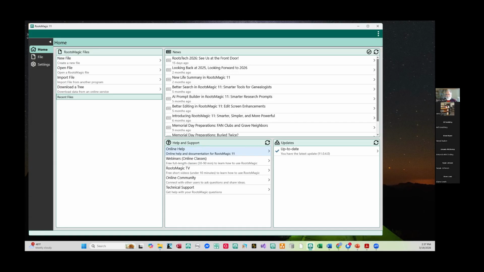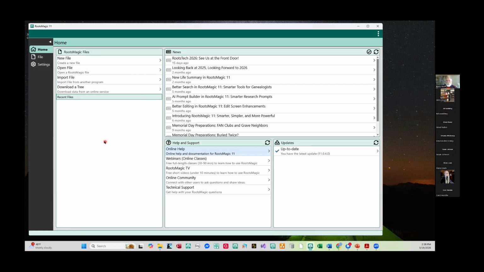So looking at the home page, the black area over here is where all the what we call pages show up. So this would be the home page. And by the end of today, we'll go through all of them. Since we don't have a file open yet, the area of the homepage on the left shows the options for creating or opening a file.